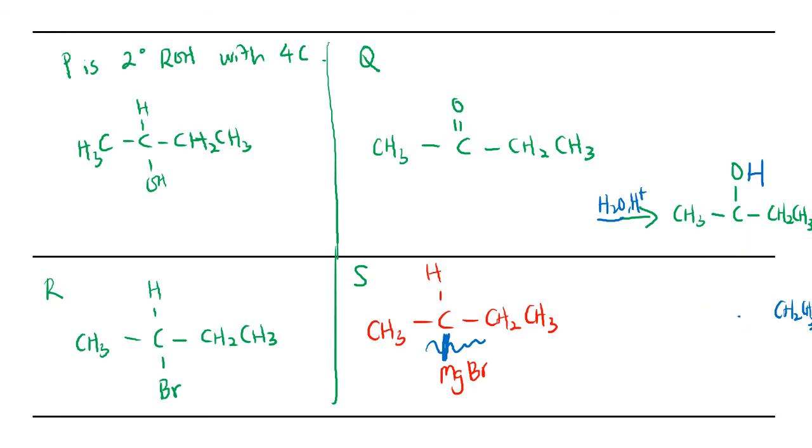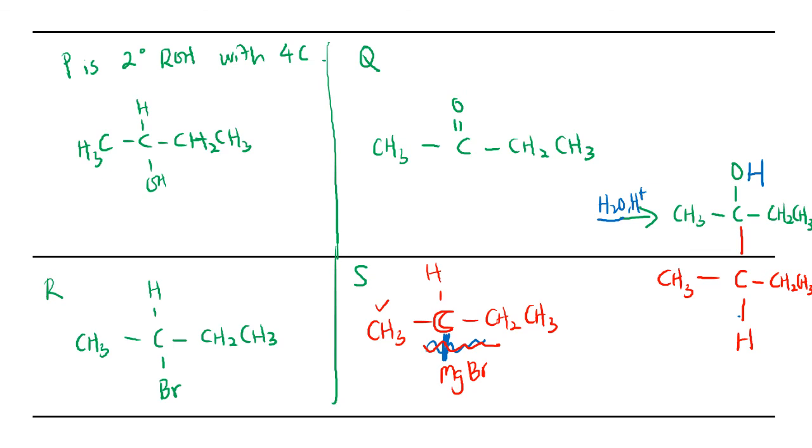Sorry if you can't see it, maybe I can change the structure using the red color so that you can see. The bond is right over here. So this is the carbon, bonded to this carbon. Then this carbon has one bond to CH3, another bond to the ethyl group, CH2CH3, and the last bond to the hydrogen.